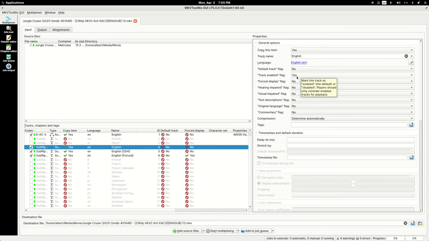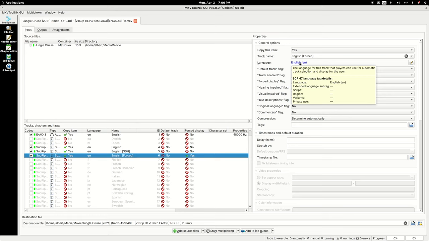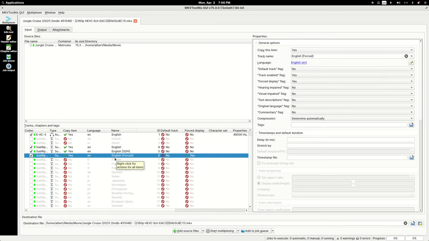And you could set any subtitle to be the default subtitle, but that's more for a video app like VLC and not Plex. Plex will go off your server settings based on the identified subtitles. So this is nice, but it could just say forced because Plex is going to know it's an English subtitle based on this. And even VLC will know based on this. It doesn't need the name English in its title.